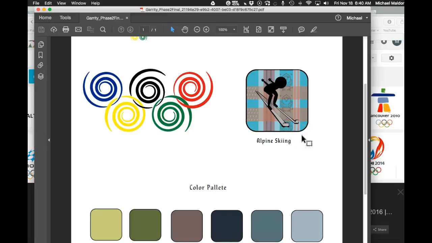I love it. I think there's a couple of things here. See these dimensional skis right here? Those would need to be black. This would have to be like a black on white type thing. Now, there can definitely be variations, but for the sake of simplicity, I would say leave these black. That way, when you develop your other pictograms, you'll be able to get some consistency. Later on, if you want to add that type of dimension, that's great. But for right now, I would keep your guys black.